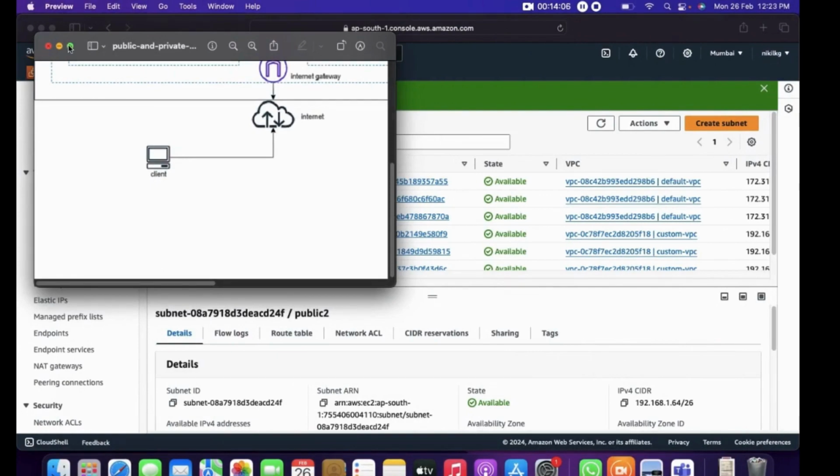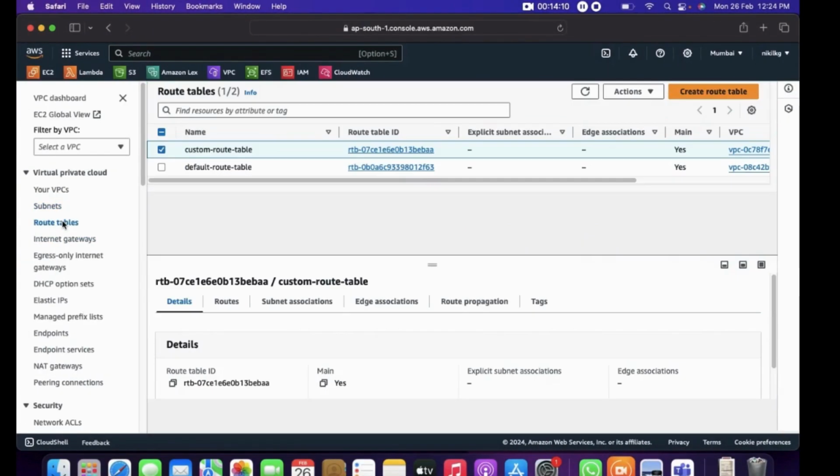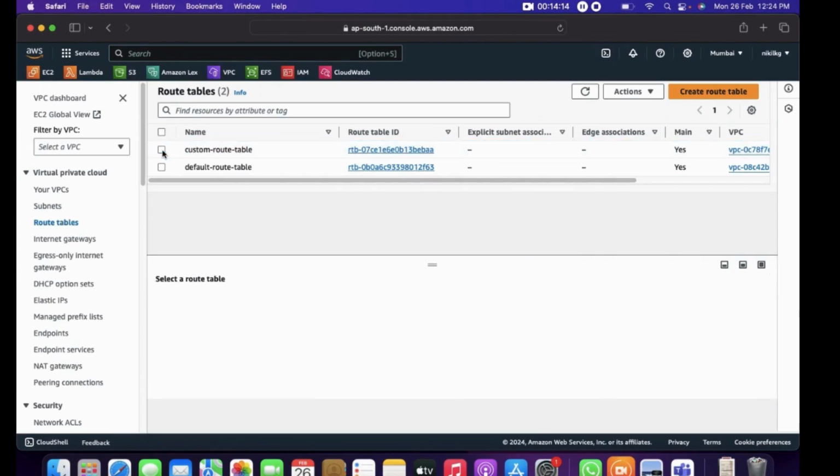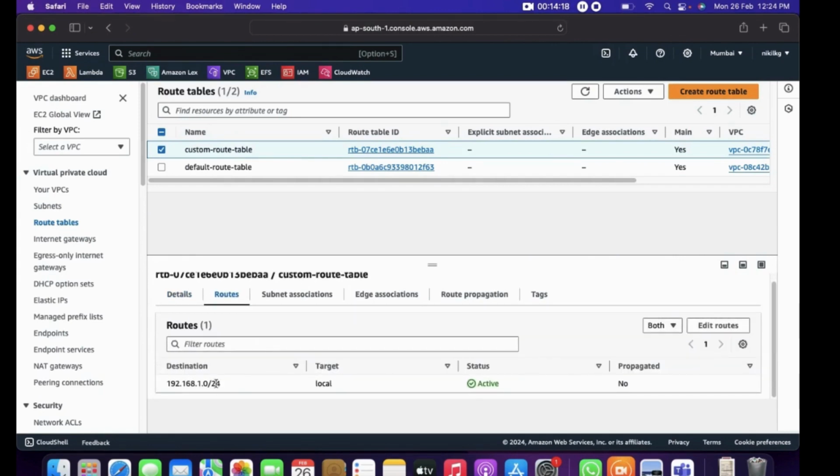Hope that is clear. Now let's check the route table to see the entries. Going to the route table, we know that a custom route table got created when we created the custom VPC. Currently the route table contains only one entry.